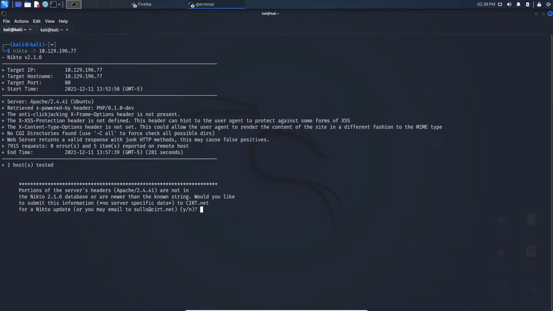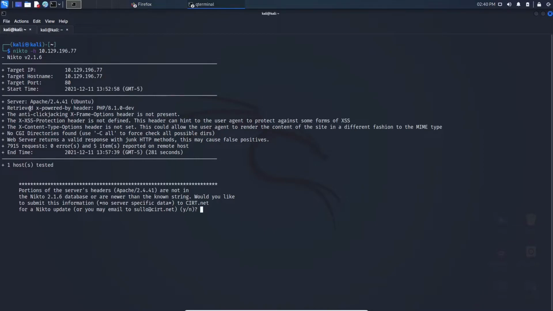And there we have it. The scan results are in. Now, I did two separate scans for Nikto just to truly show the power of Nikto. The first scan here doesn't have too much information, but the second scan is much better and has much more information on it. So if we're looking at this one here, we can see that it gives us information about the server. The server is currently Apache 2.4.41. That's good. Any information is good information.